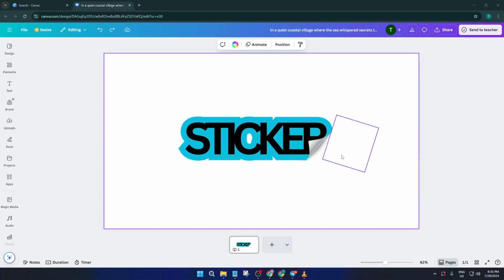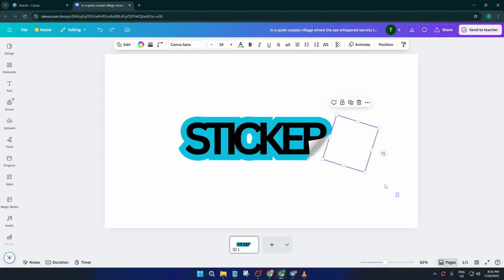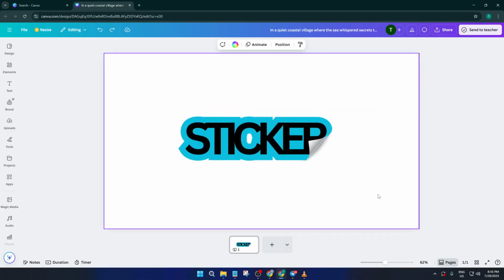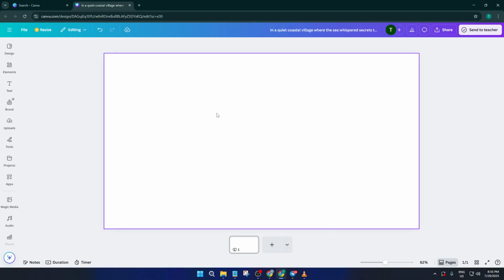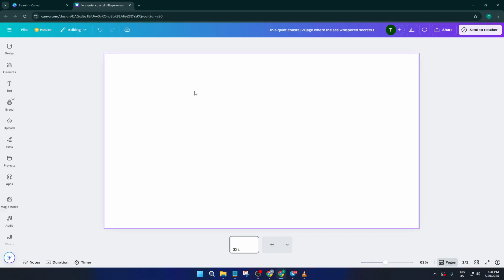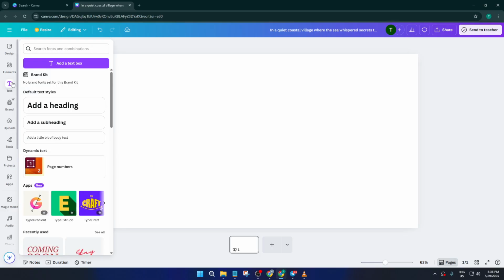If you've ever scrolled through social media and wondered how people create that super cool peeling sticker text effect, where the text actually looks like a sticker that's curling or peeling off the page, then today's video is for you. By the end of this tutorial, you'll know exactly how to make your text pop with a realistic peel effect, all using Canva. This is such a fun design touch for Instagram posts, YouTube thumbnails, digital planners, honestly, anywhere you want your text to grab a little extra attention.